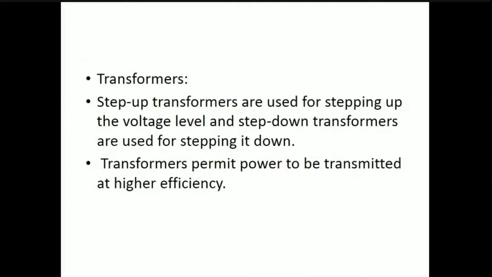That is, at the generating station itself, we are having a step-up transformer that raises the voltage to a higher level so that the current is reduced. Then the power is transmitted over long distance. That is called primary transmission section. In that section, the I squared R loss will be minimized due to reduction in current. So, efficiency of transmission is improved by this action.